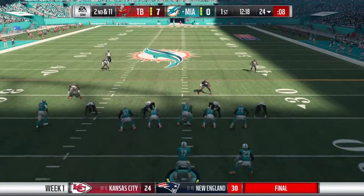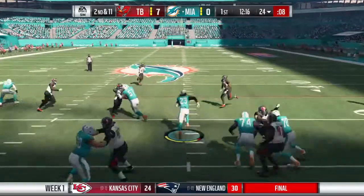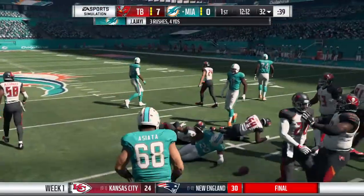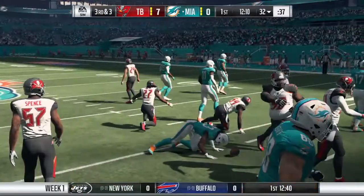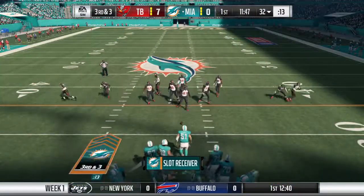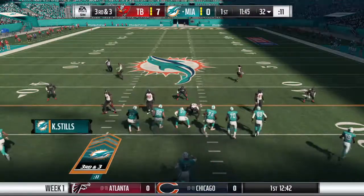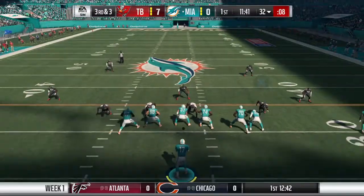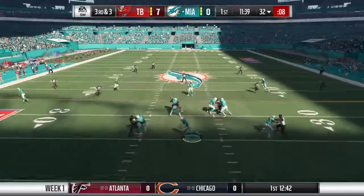That too. They stay on the ground. Again, it's Ajayi. And he'll work his way across the 30 to the 32. It'll be a gain of 7, and they get it back to a 3rd and 3. But you've got to give kudos to your offensive line and the guy carrying the ball, because they were in a 2nd and long situation. It seemed pretty dire, but they brought it back to 3rd and manageable with that run.